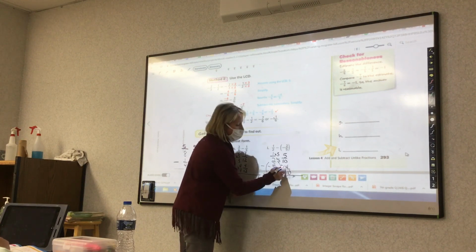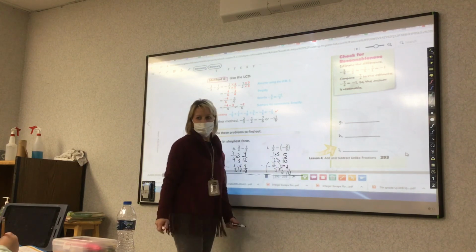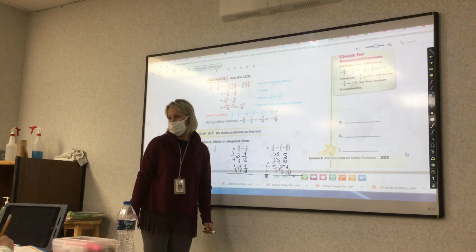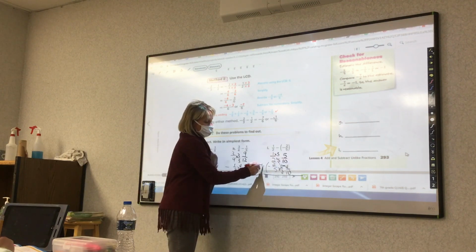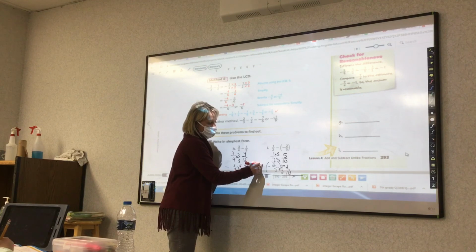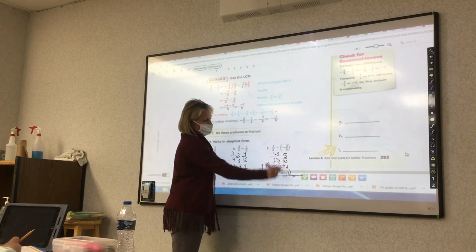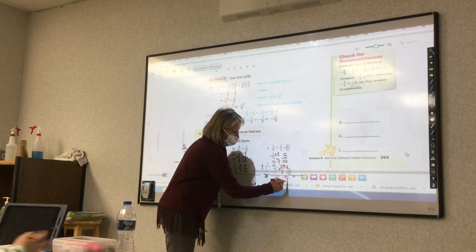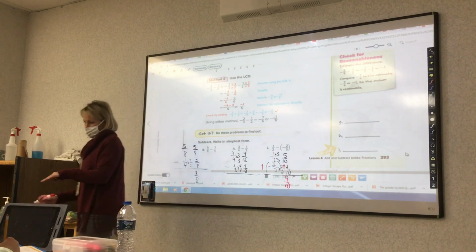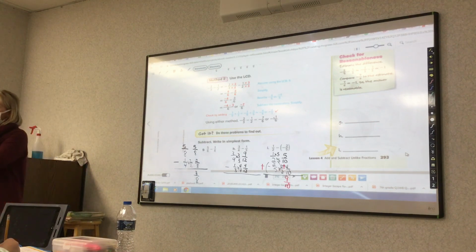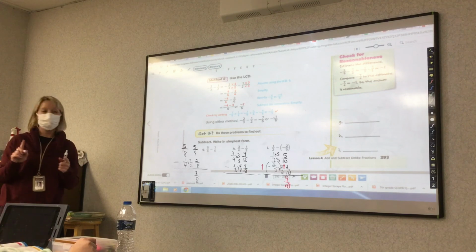Now remember, this is a negative. I got it really kind of crammed together, don't I? Probably too crammed. So, keep, change subtraction to addition, change the negative to a positive. So then 5 plus 4 is 9/10. Do you see how when you're getting a negative number, you have to do the keep, change. Only in subtraction, not addition.